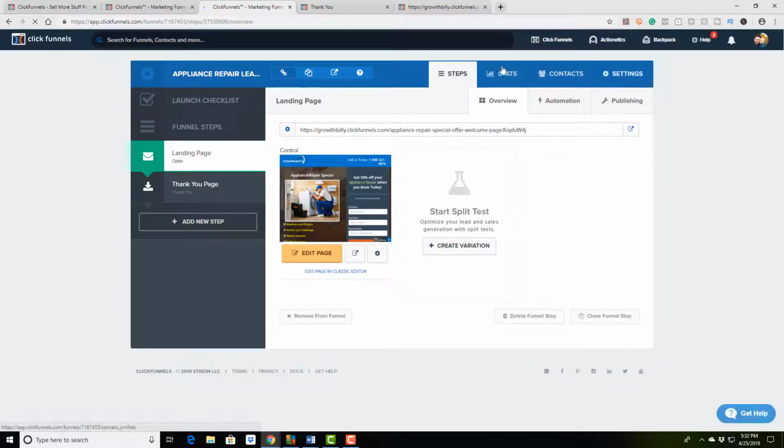Okay, so it's very self-explanatory. It's very easy to use. There is a lot going on. There's different things down here, different stuff up here. You don't really need to worry about all of that. You just need to concentrate on the very basics of how the software works. But this is going to be your new best friend for a very long time, because ClickFunnels is by far the best software I've ever used when it comes to generating leads, sales, and customers. It's absolutely the best, and it's very easy to use. So that is how the process works.